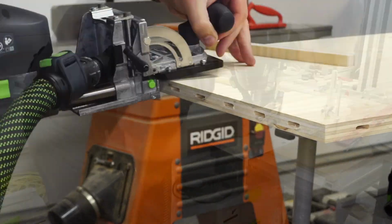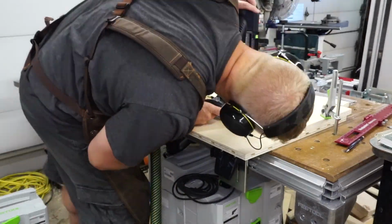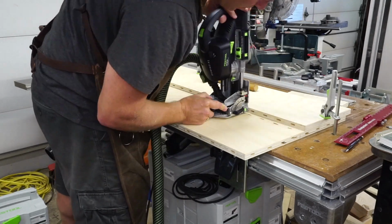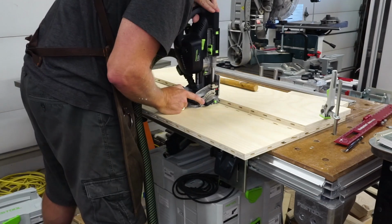I'm sure by now you've seen me cut enough mortises with this domino. You can see I've completed all the mortises around the case bottom, and now I am mortising for the center divider.